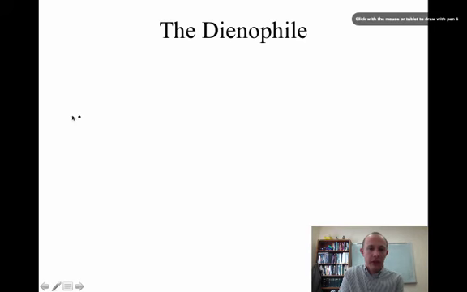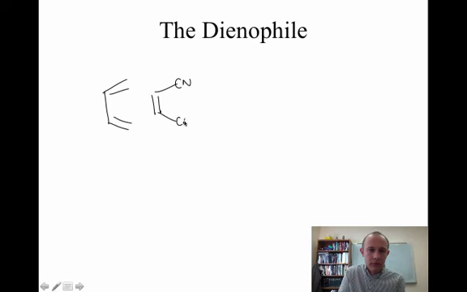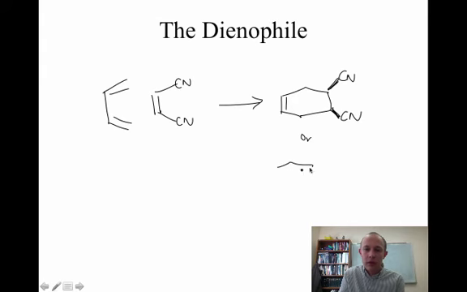So let's look at an example of this. When you're drawing the product here, since these two things are cis to one another, you want to make sure that you show them cis to one another in the product. They could be both up, or they can be both down, and actually you get both products. These are a racemic mixture of each other, but you want to be sure that if you start with cis, you draw the cis product.